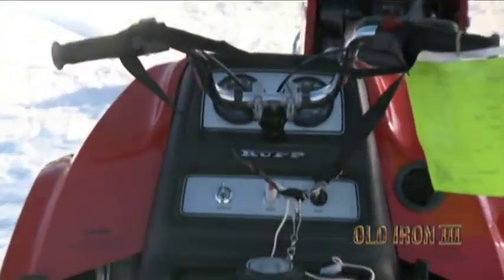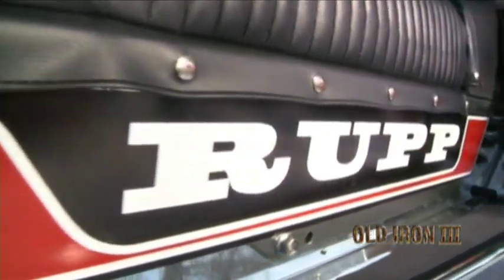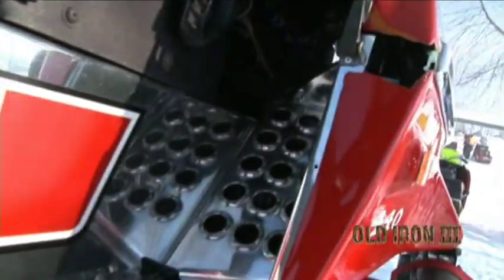Did you just restore this and it's been unrun? Yeah, over the last 3 months, I've totally restored it. 3 months? Yeah, 3 months. My restorations take 3 years. You're a fast worker. Look at this beautiful job. Well, and I'm very proud of it. I wanted to get it ready for Waconia. All right, good. No, this is as good as it gets. This is probably better than brand new.